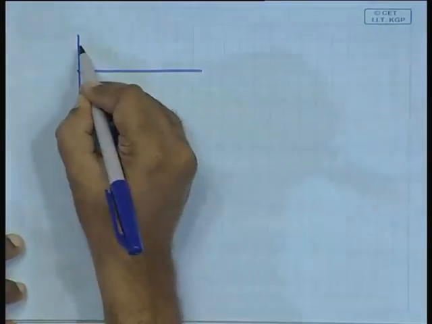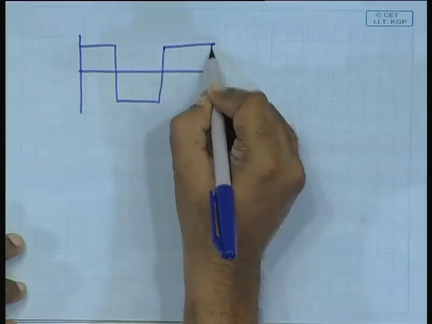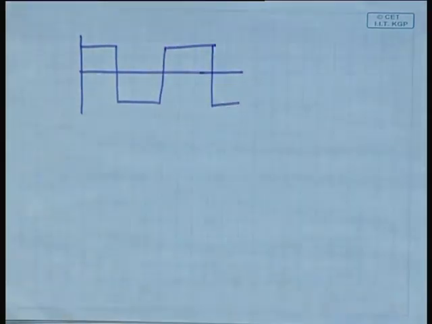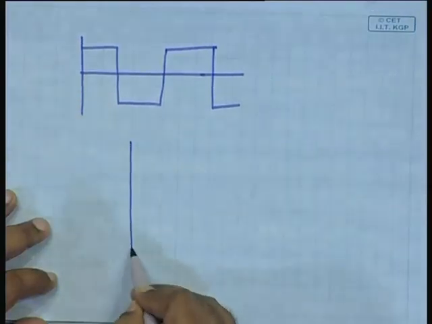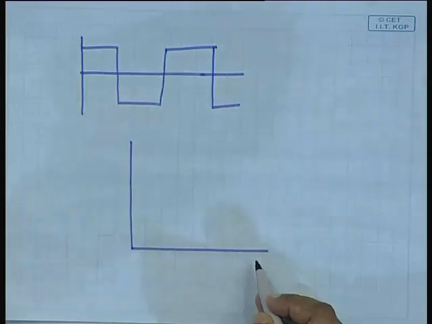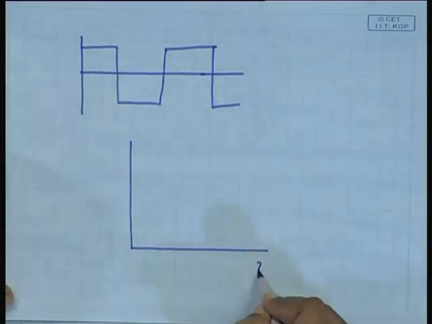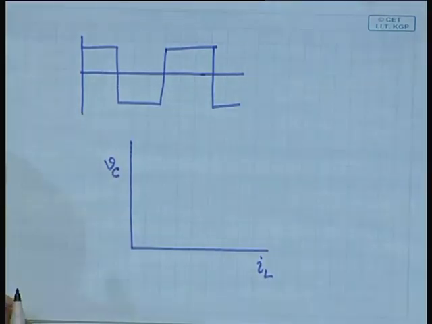Good. Now, suppose you have got a square wave as the input voltage. Then what happens? Then remember, if it is an RLC circuit, the state space is 2 dimensional, right. The state space is 2 dimensional with what are the 2 state variables? The current through the inductor and the voltage across the capacitor. Fine.